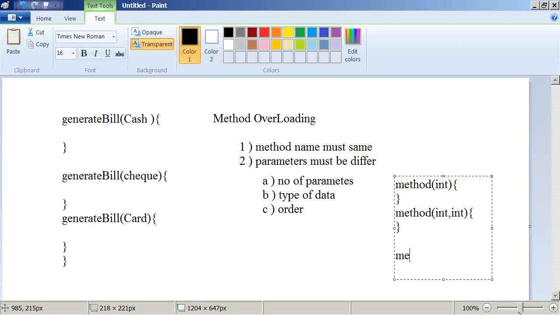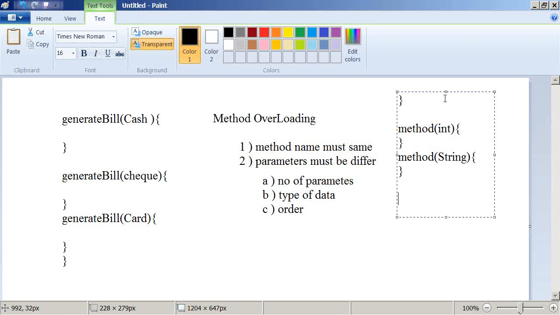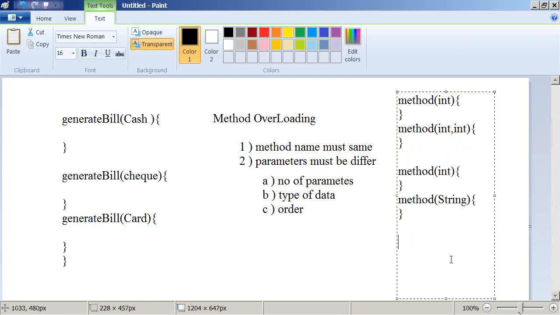Name should be same. The second way is the type of data. A method which takes an integer as input, and a method which takes a string as input. This is one more way. Data is different now, right?